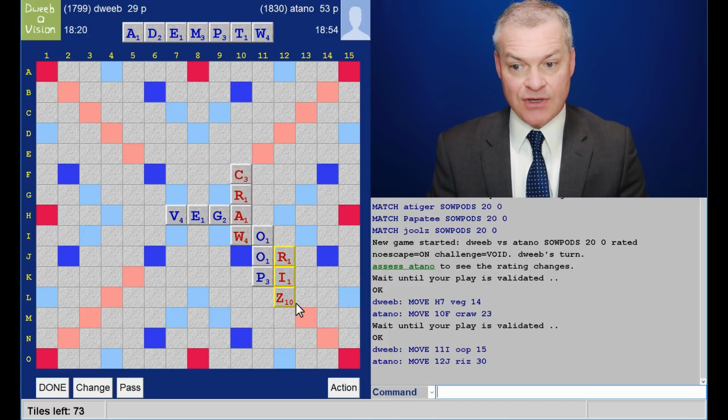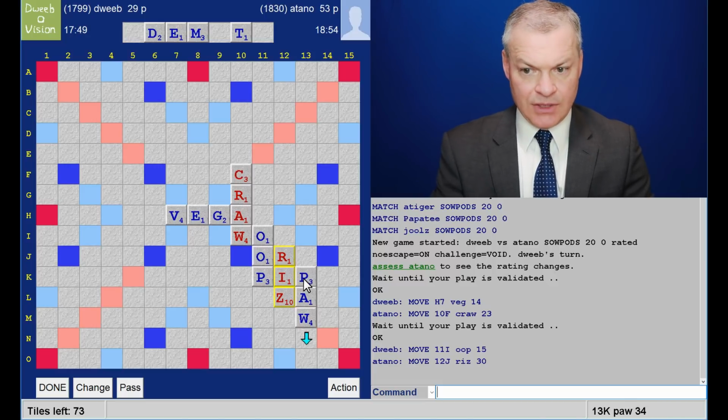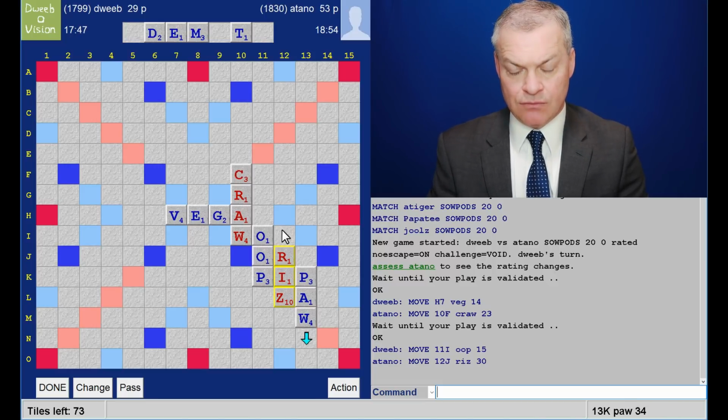Now, I have an A for going after the Z, so I may have a play in column 13. Riz also takes an A after it, so it's row M and row 13 where the action is, the C and the V killing anywhere else of interest. So what do I have in column 13? And I'd like to get rid of the W as it's my least bingo-y tile. So I could play paw for 34.